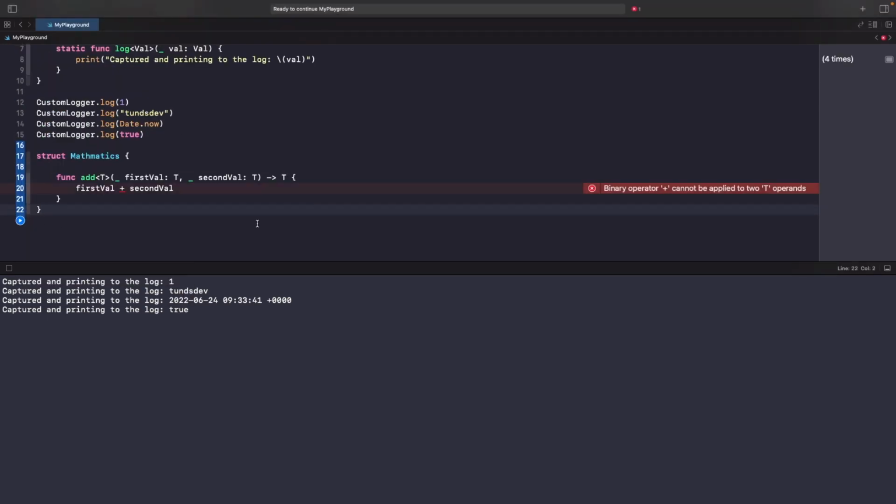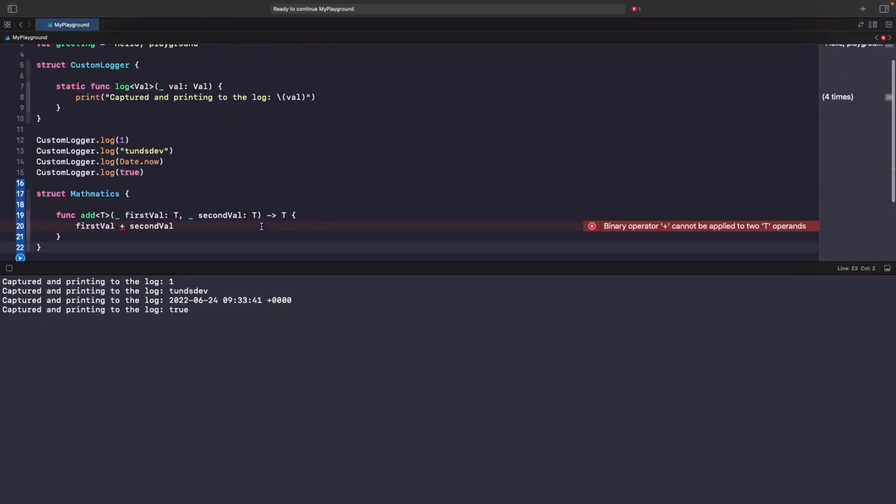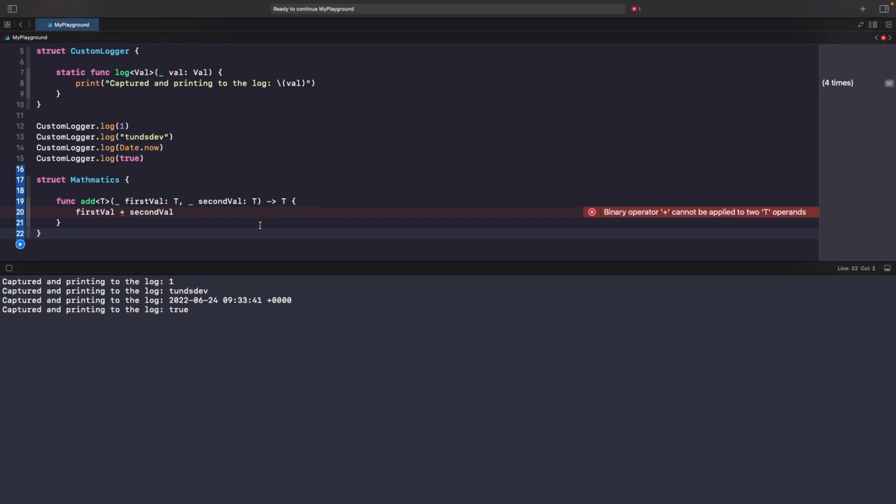You'll notice that you have an error here. You might be wondering, why do we have an error? Well, remember what I said before, this T is a placeholder for any type. The problem is that this plus here is actually a function. This plus allows you to add two numbers, but this generic doesn't tell us that it's a number. It could be anything. For all you know, this could be a string. So it's not able to infer if it can add together whatever type we pass in here. So how can we fix this?